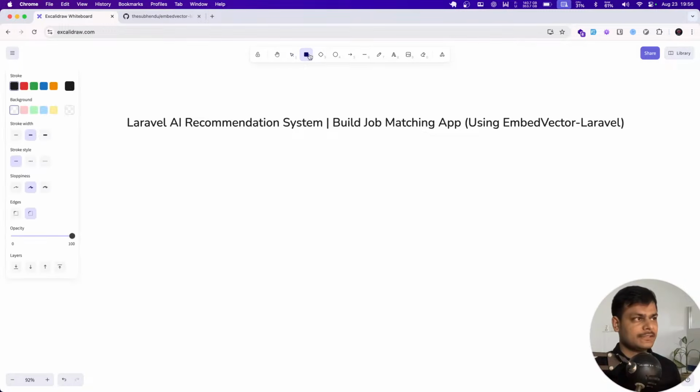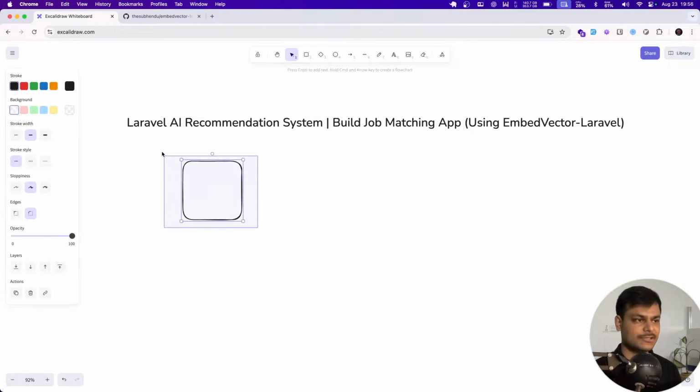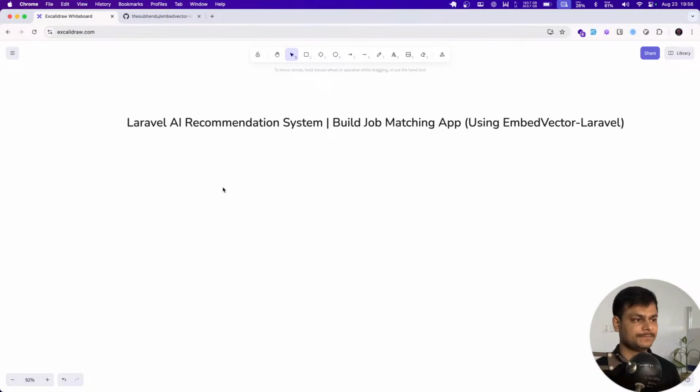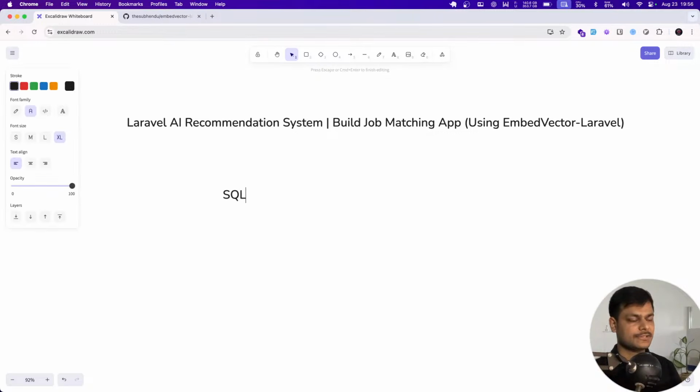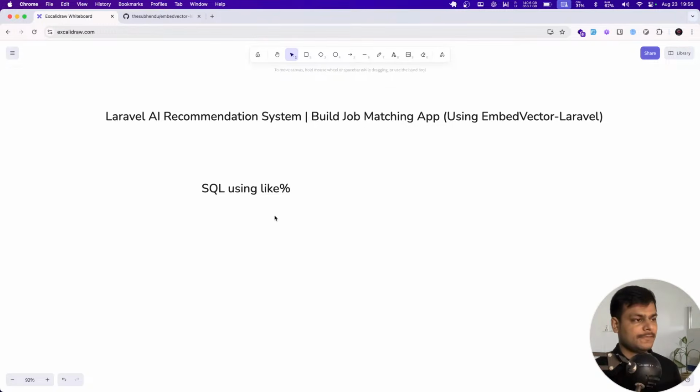So what is a traditional way? One is plain SQL search, using LIKE. The problem with this LIKE search is it doesn't understand.